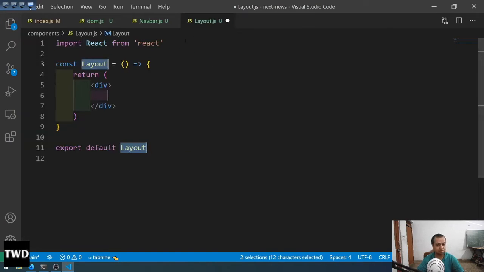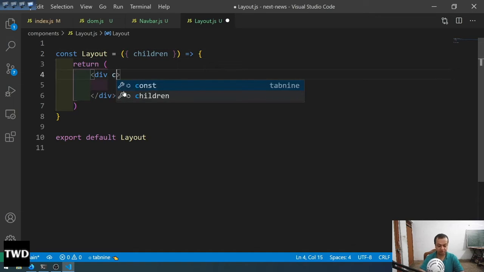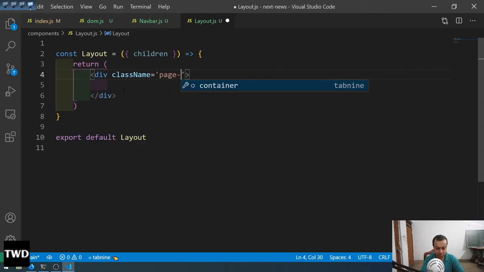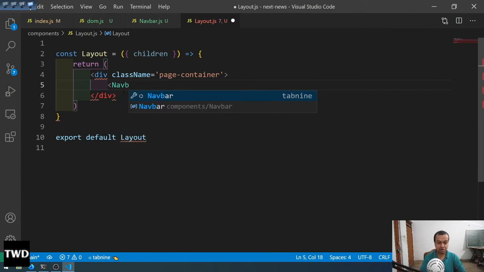Generally, everything will be children, div className equal to page container, then navbar.